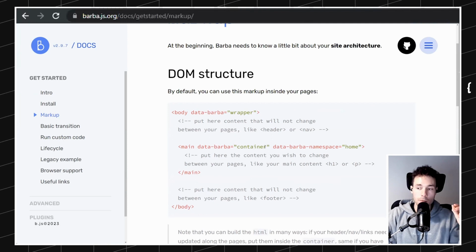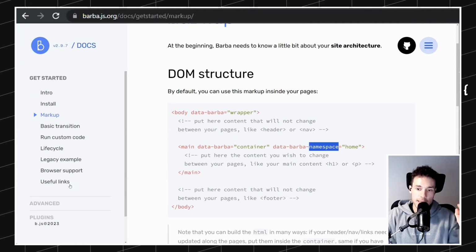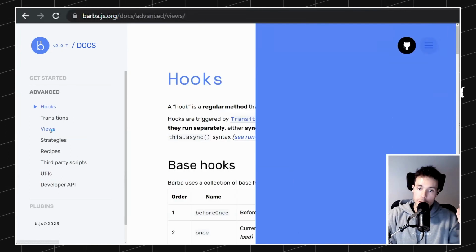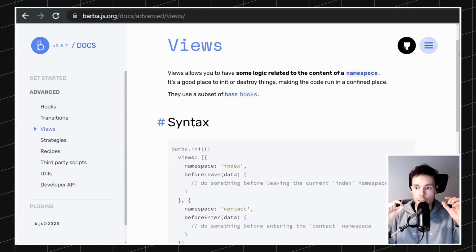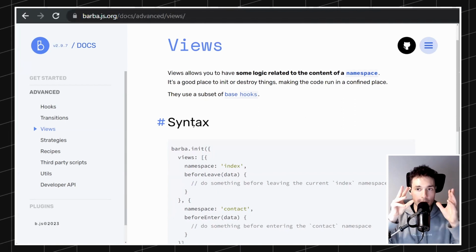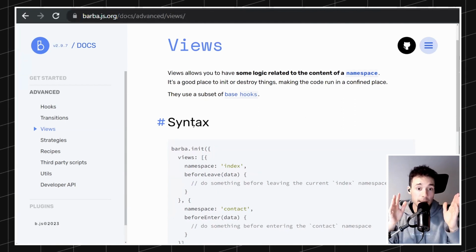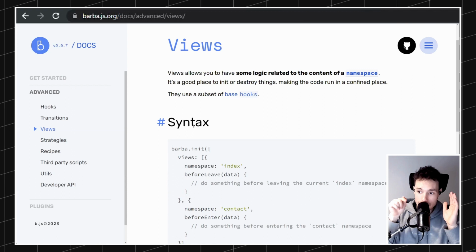Yes, one is called namespaces and views, which is in the documentation. Essentially, we can define a specific page with a namespace, and then we target that namespace.